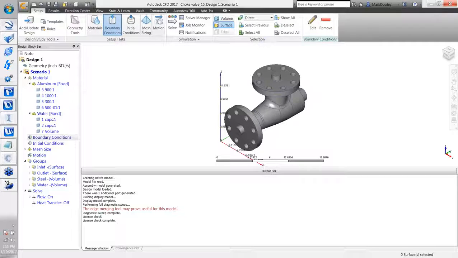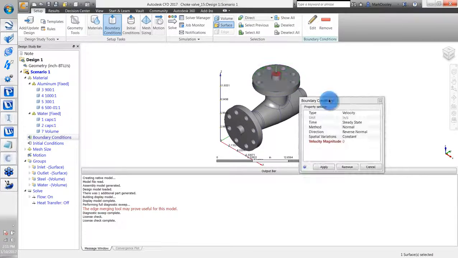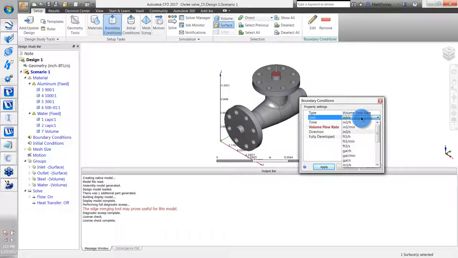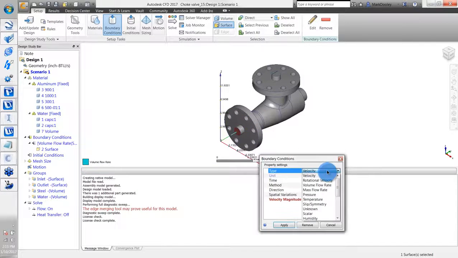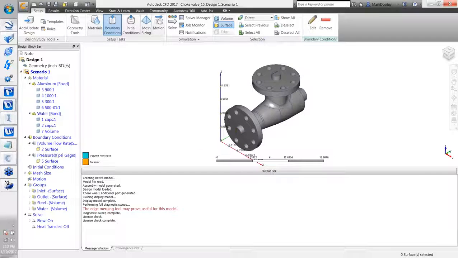So I go to boundary conditions, and in this case, we want to test what happens when we push water through the 6 variations of our model. So we're going to start at the inlet, select the surface here, and edit and apply a boundary condition. All right, we're going to check our flow rate, and we'll go gallons per minute and say we're going to put 50 gallons coming through here. And if it's coming in, it's got to go out. So we'll select this other face here and say this is where we're going to come out, and we'll just apply a 0 pressure at this edge.